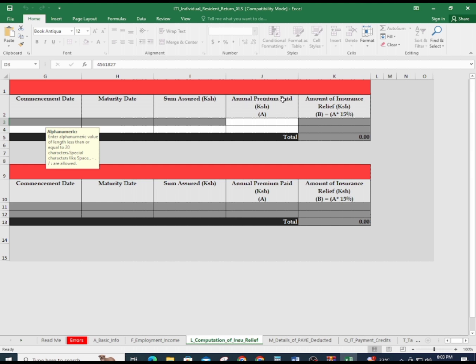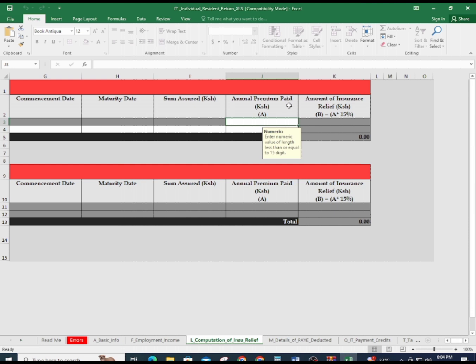Then the next step that you are going to fill is the annual premium paid. Here is where the calculations come in very strongly. If you didn't like math, this time you will be forced to do some calculations.